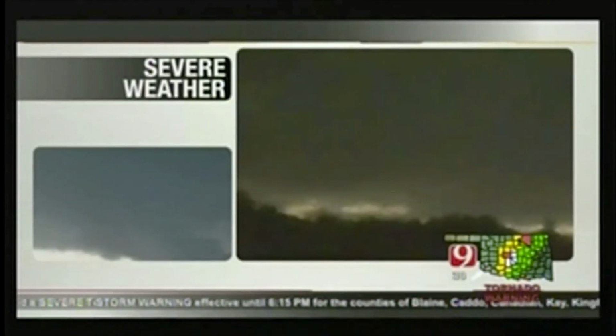It's on the ground now. There it is. Right in the middle of my shot. Gary, it is straight south of my position on I-40 and Highway 66, that El Reno loop. I'm looking straight south at it, and it's probably a mile to 2 miles south of I-40, still southwest of El Reno. I believe there it is. Look at it. Okay. Let's go to David.